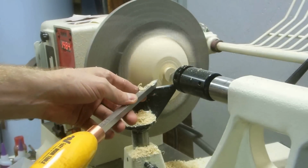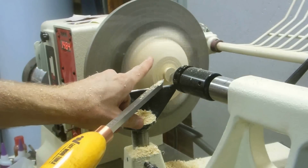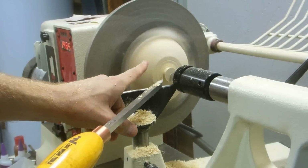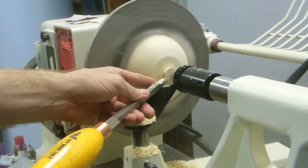I would be doing the same thing if this wasn't in the coal jaws. If my bowl was too big and it was just jam chucked against the chuck, I'd be doing the same thing with the tailstock here.